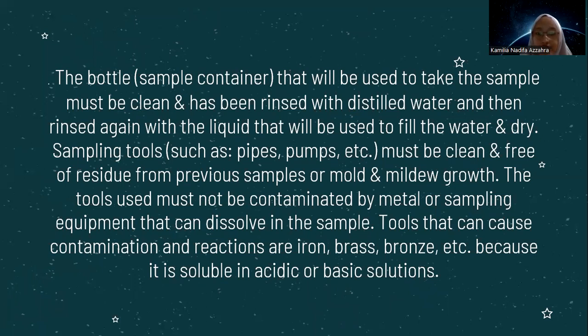Sampling tools such as pipes, pumps, etc. must be clean and free of residue from previous samples or mold and mildew growth. The tools used must not be contaminated by metal or sampling equipment that can dissolve in the sample. Tools that can cause contamination are iron, brass, bronze, etc., because they are soluble in acidic or basic solution.